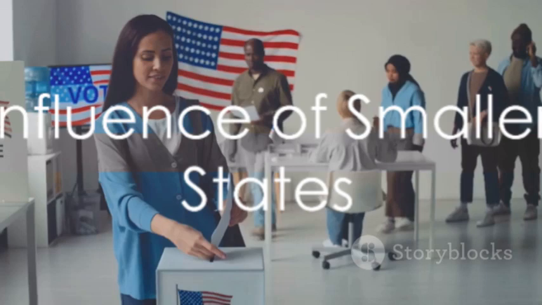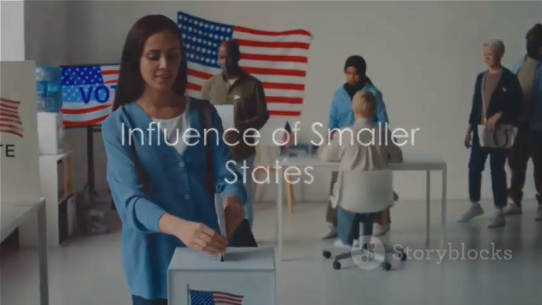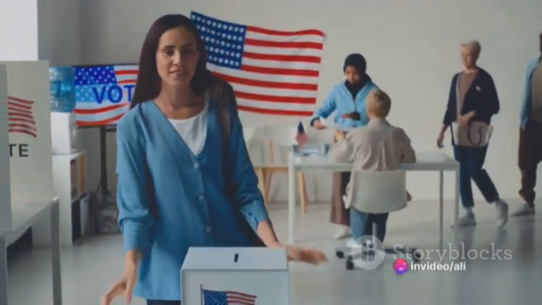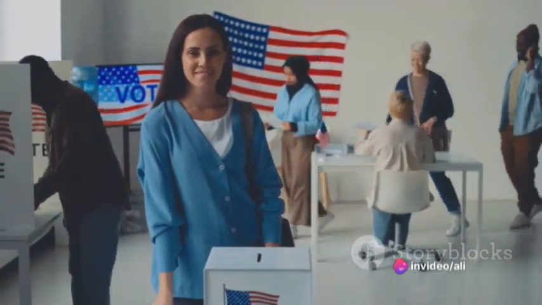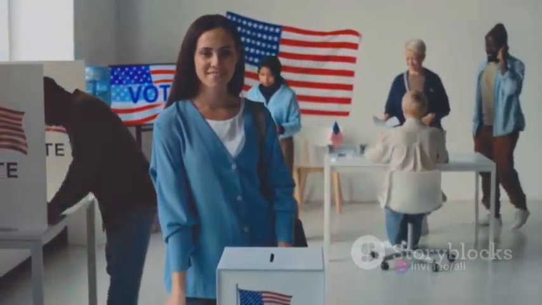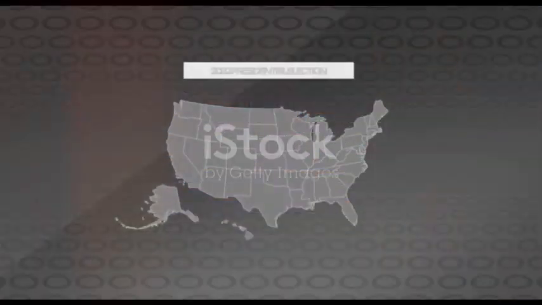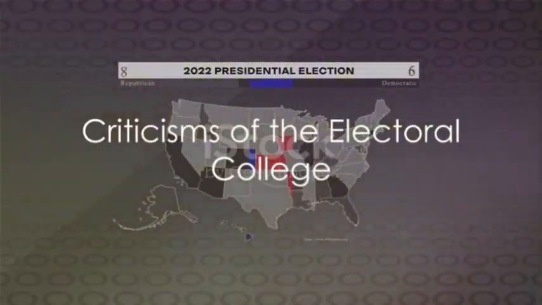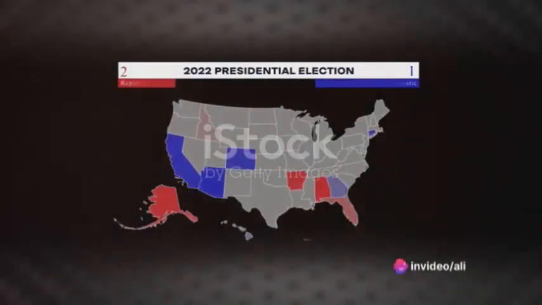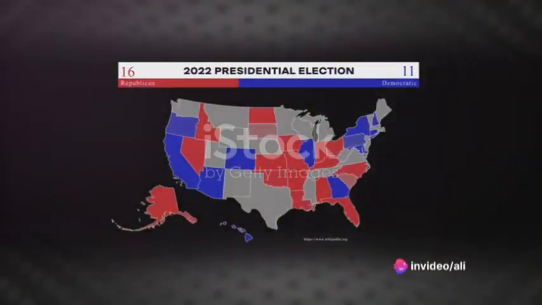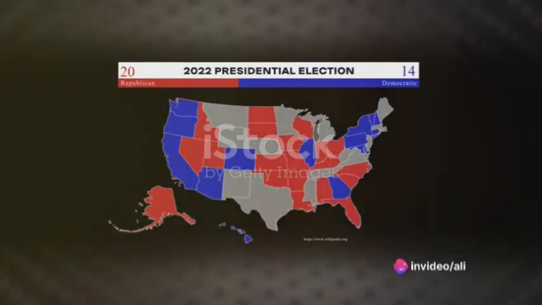One of the more intriguing aspects of the Electoral College is that it gives smaller states a louder voice. This is because the allocation of electoral votes gives them proportionally more influence than their population would suggest. However, this system is not without its critics. Some argue that it can lead to candidates focusing primarily on swing states, leaving other states feeling somewhat neglected.